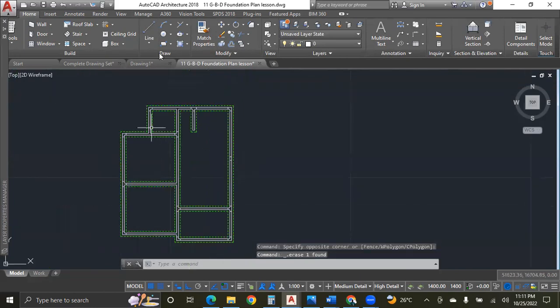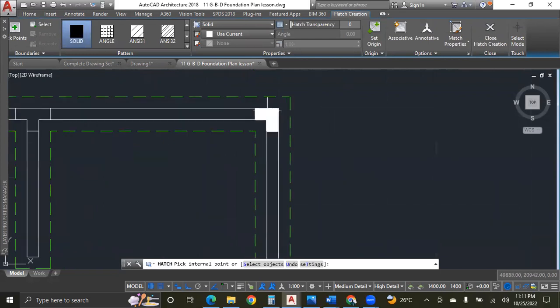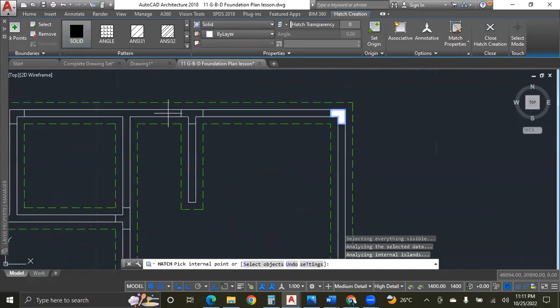All right. And now let us hatch it using the solid hatch. So you're going to hatch. Click solid. And you're just going to click within the boundaries of the stiffeners.